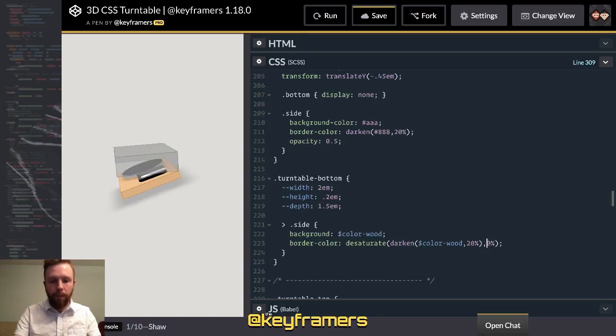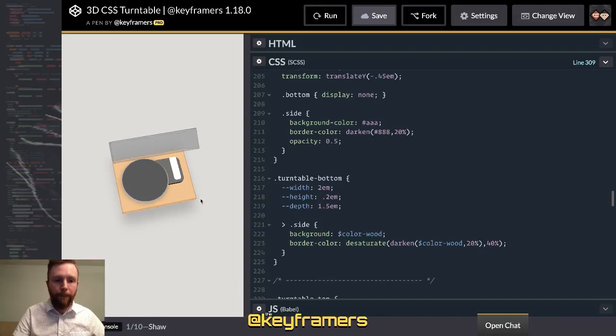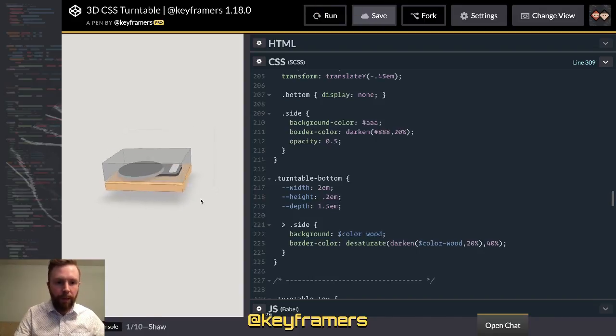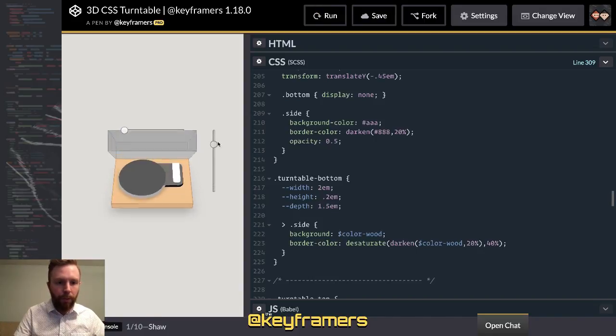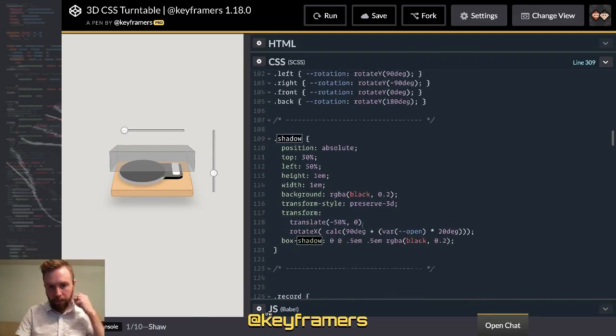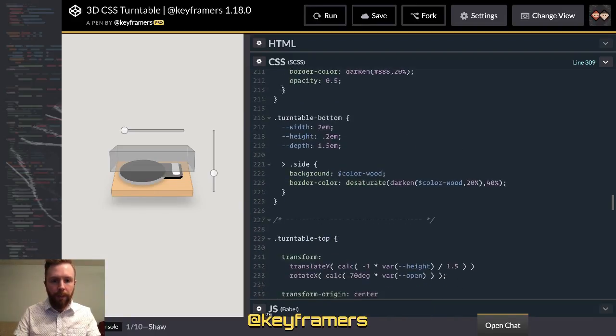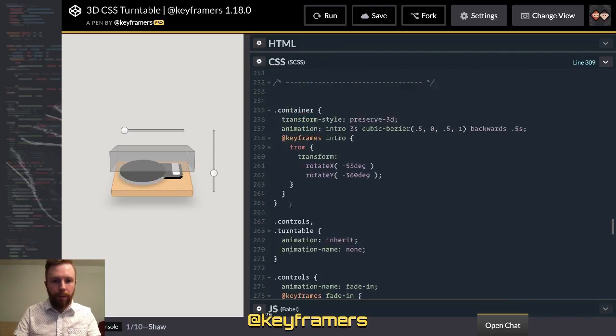Desaturate 50%. Yeah, better. Just real subtle lines is all we want for that, just to give it a little bit of body. If we take those off, it still looks fine, but it definitely feels a lot nicer with it.